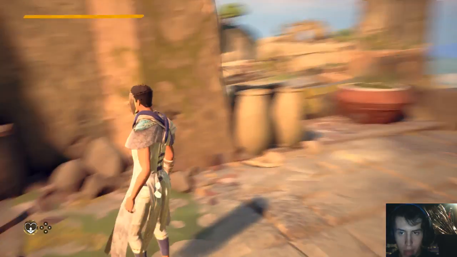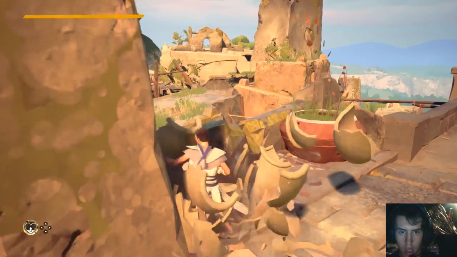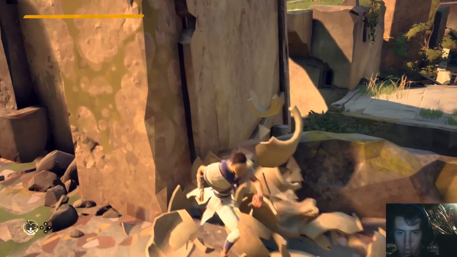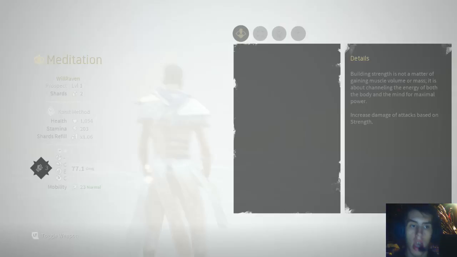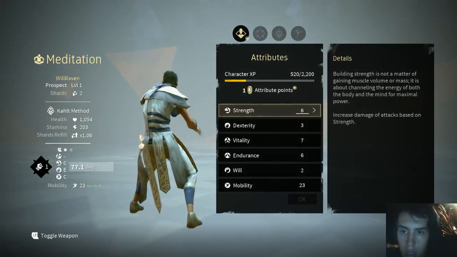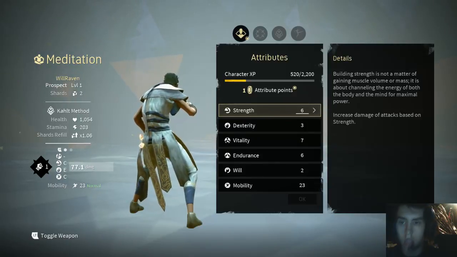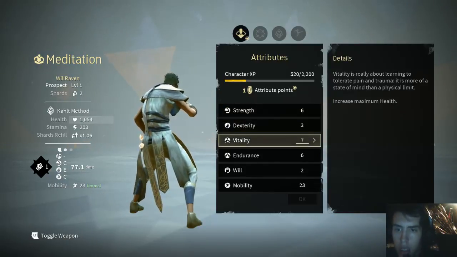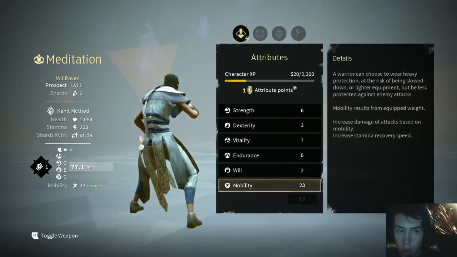I leveled up my meditation. Interesting. I didn't know that was a skill I was practicing in fighting. But okay. Or maybe my meditation is just where I go to level up. Huh, so strength. Dexterity. Health, endurance, will is apparently not used much. Mobility is always a good thing.